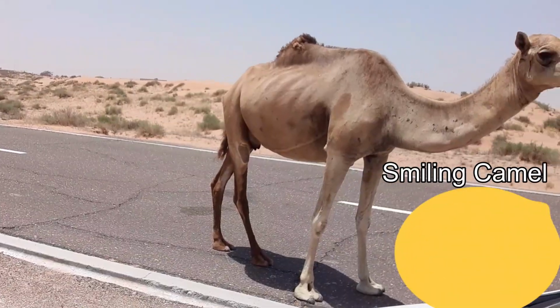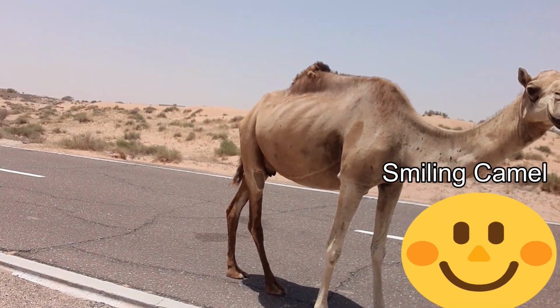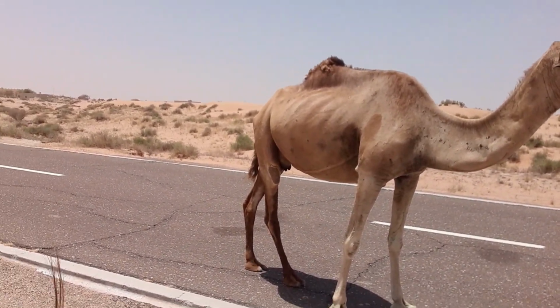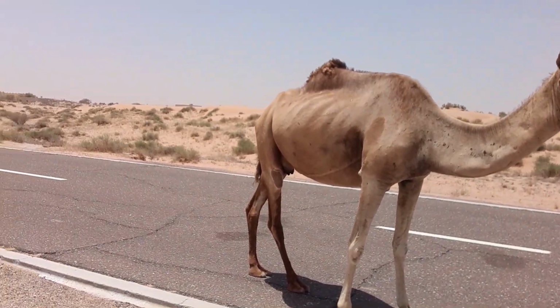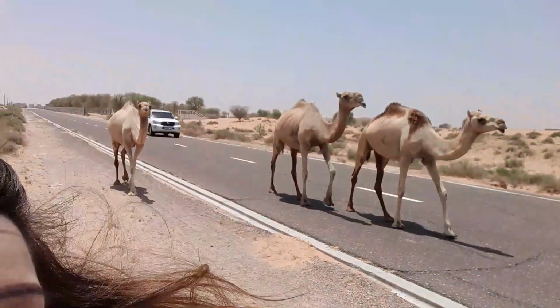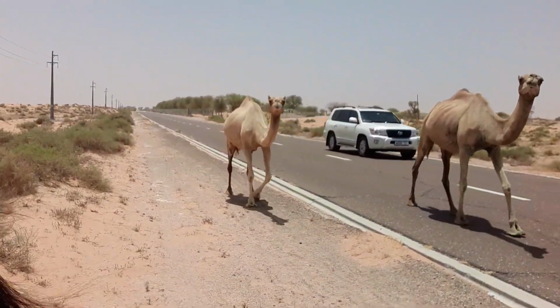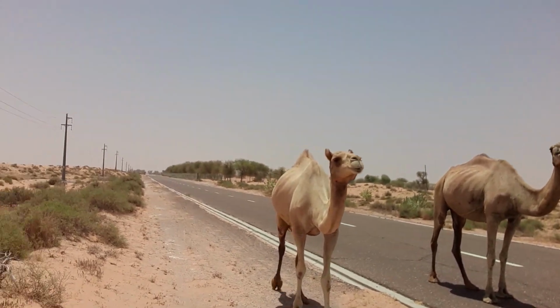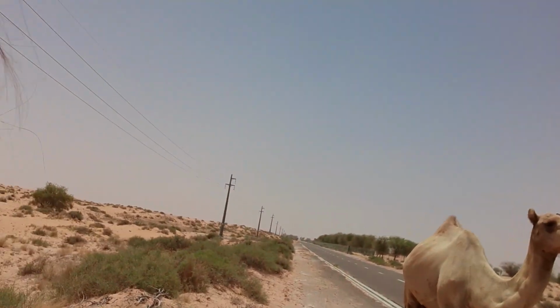You're so lucky to have a camel encounter for today. Oh, smiling pa siya. Oh, ang lalaki nila actually. Tsaka nakakalat lang sila sa daan. So kami, normally, yung mga sasakyan lang tumatabi sa kanila. Hi there. Ang lalaki nila. And they are tamed. Uy, natatakot ako. Pero ano naman sila? Hindi naman sila nangangagat.